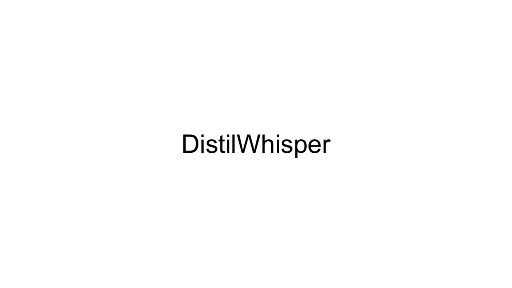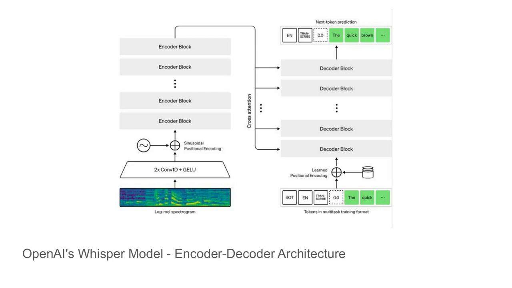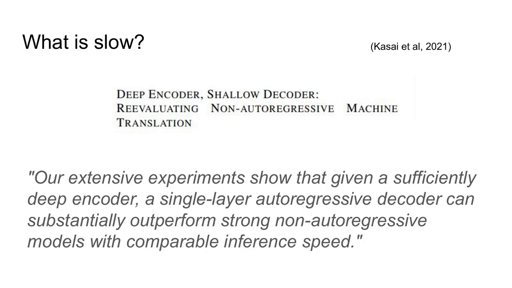So now let's get back to the problem of speech recognition. The Whisper model is an encoder-decoder model with a large set of encoder blocks and a large set of decoder blocks. The parameters are roughly equally distributed between the encoder and the decoder. However, in practice we're not particularly interested in reducing parameters — we're interested in making the model fast. One observation from machine translation is that a lot of the work is done by the encoder, but a lot of the compute is in the decoder. If we can produce a model that has a very shallow decoder, then we can keep most of the encoder and still get much of the speed benefits.